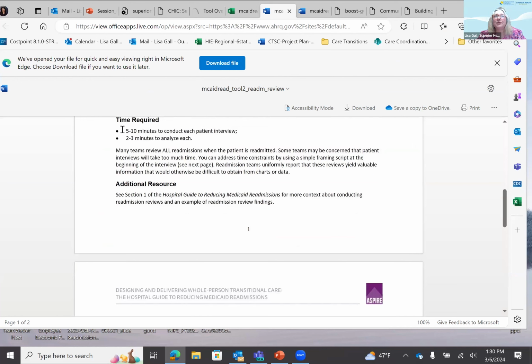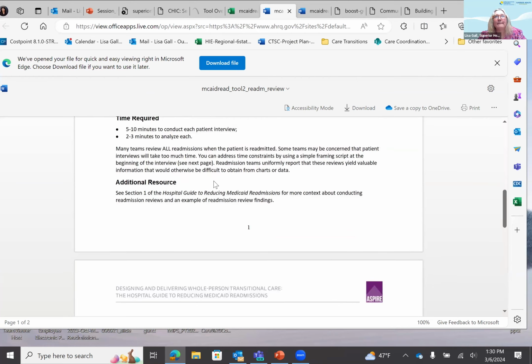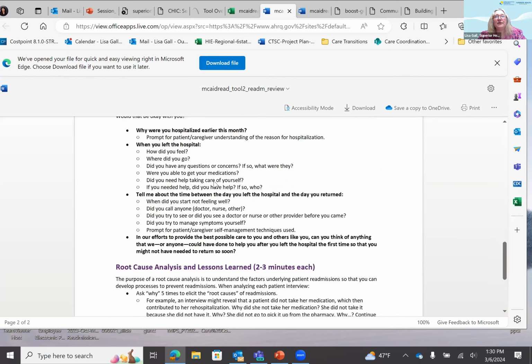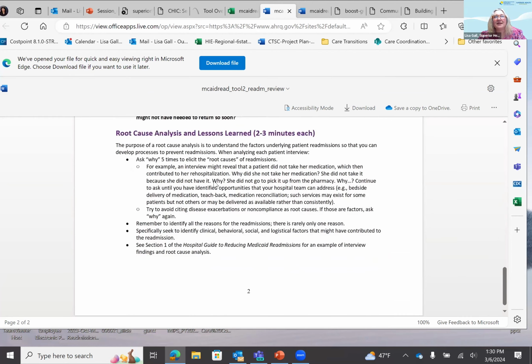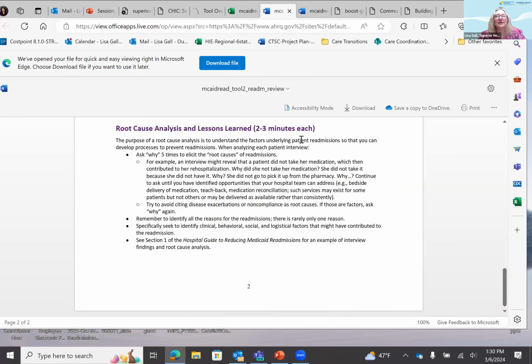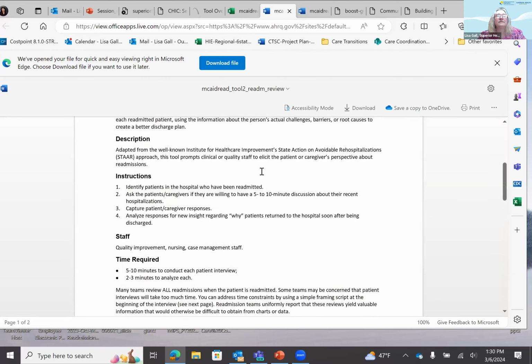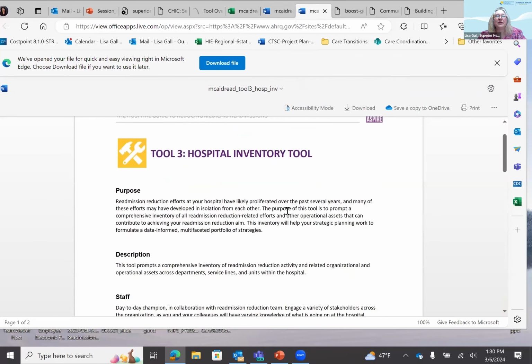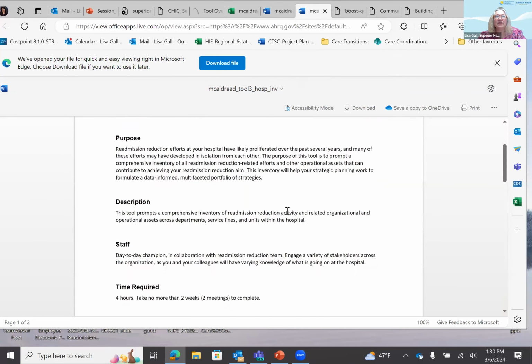A lot of these tools will give you the time required to fill them out. At least a readmission interview, a root cause analysis and lessons learned. So these are the tools that are in that readmission review tool.